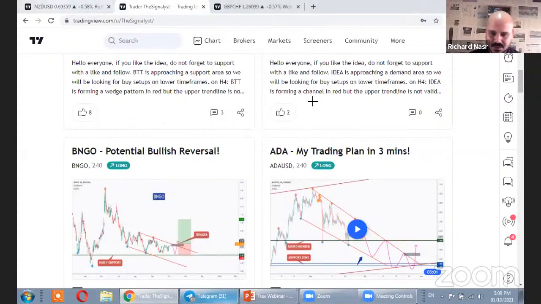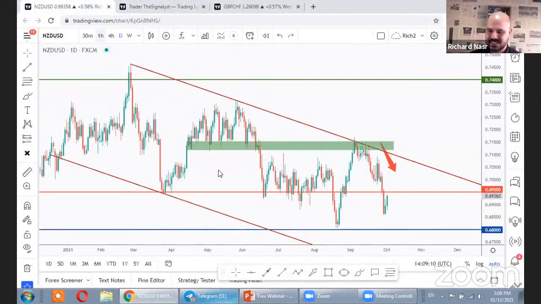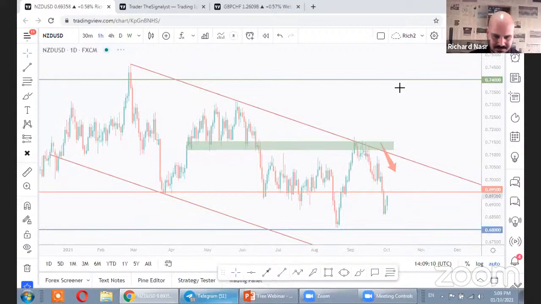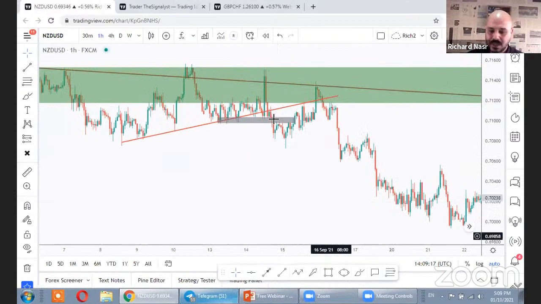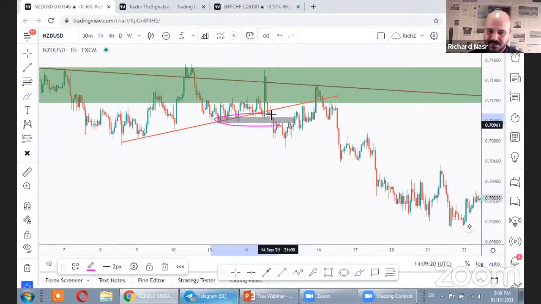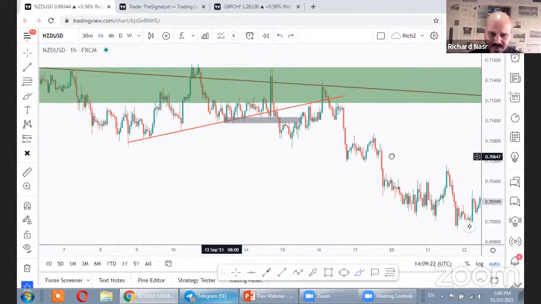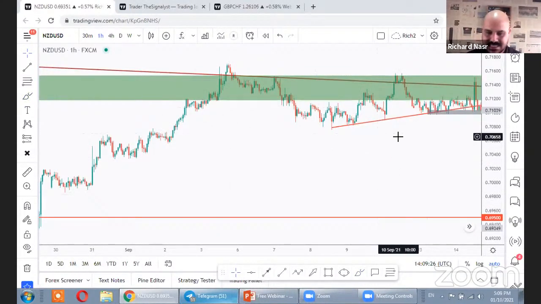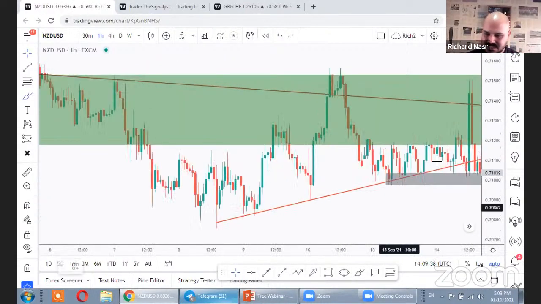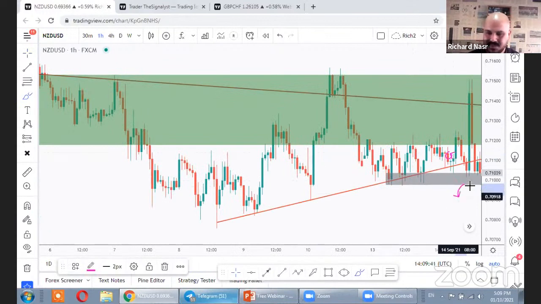Let me give you an example. For example, here on NZD USD, where is it? Here we go. So NZD USD, we got a trend line, and we're waiting for the price to break below this swing. So we had our swing here, and we're waiting for a candle close. And I always say we want a momentum candle close. So we don't want a small, or what I call shy, candle closing below it.